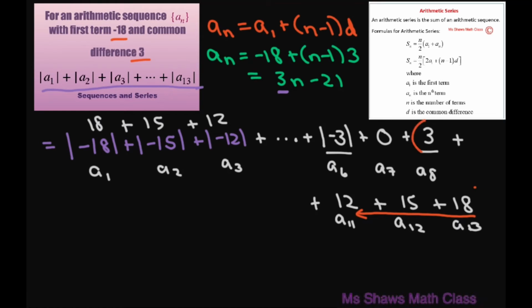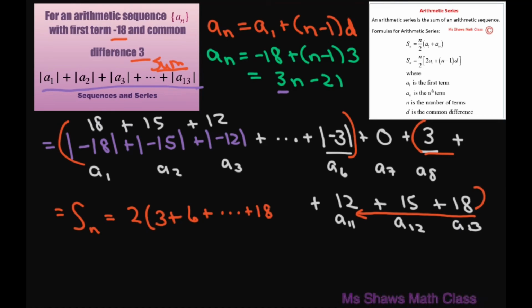So basically we just have two of these sequences here that are the same. So I can just multiply this by 2 to find the sum. I left that out. So we're trying to find the sum. So the sum is just going to be 2 times 3, and I'll start here, 3 plus 6 plus all the way to 18. All right? And we don't have 13 terms. We only have 12. So since I'm multiplying it by 2, from here to here, there's only 12 terms. We can actually disregard that 0 there. So we're taking out a term.